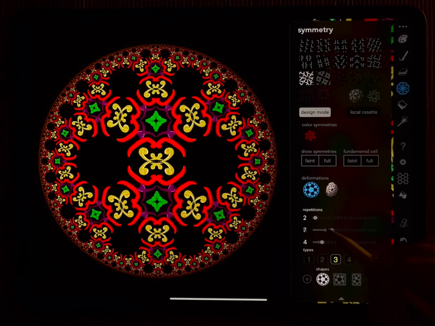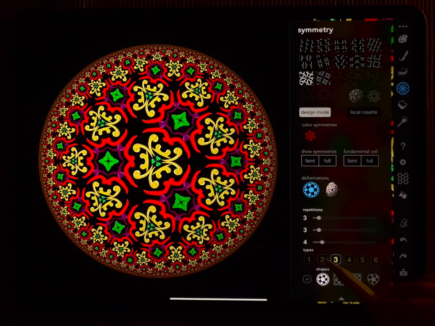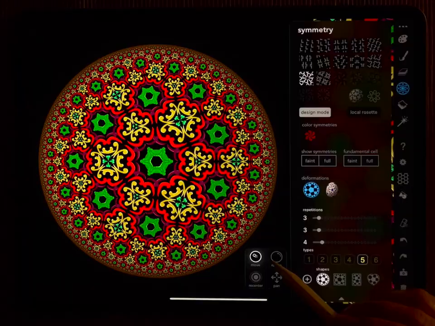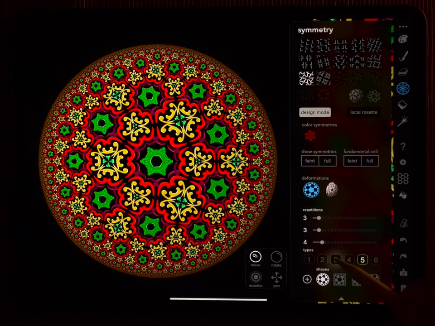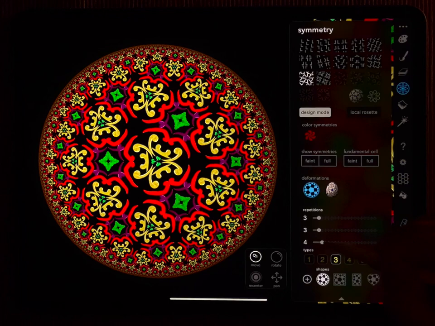There's even the possibility to change the role of the center, so you can put different rotation centers in the symmetry of the ornament. Even more, you can say, I want to move my ornament, and then you can position whatever you want in the center, but you can also recenter everything. So you see, it's a whole new world that you encounter here. And I want to show you even a little more about that.